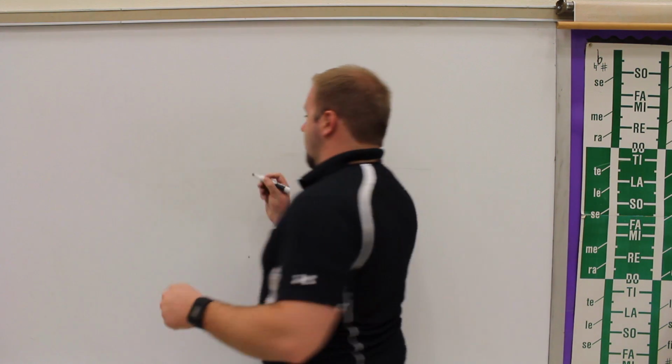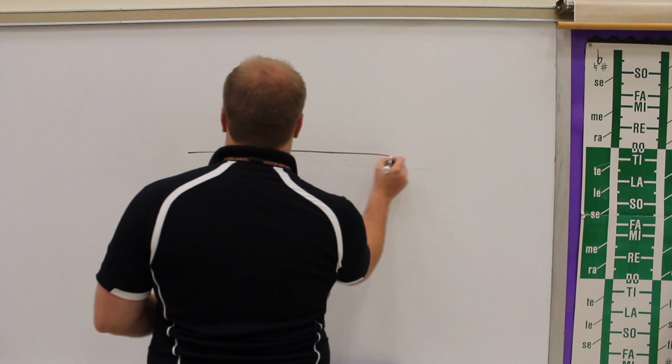We have to have some place to put all those symbols that we learn about in music class. We have to have somewhere to put it. And that place where we put them is called the staff. And the staff is made up of 5 lines and 4 spaces. So this is what a staff looks like. I'm going to draw one for you.